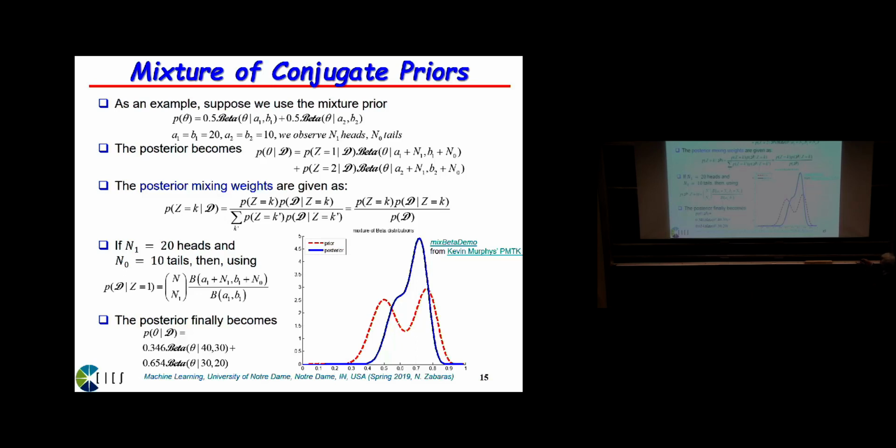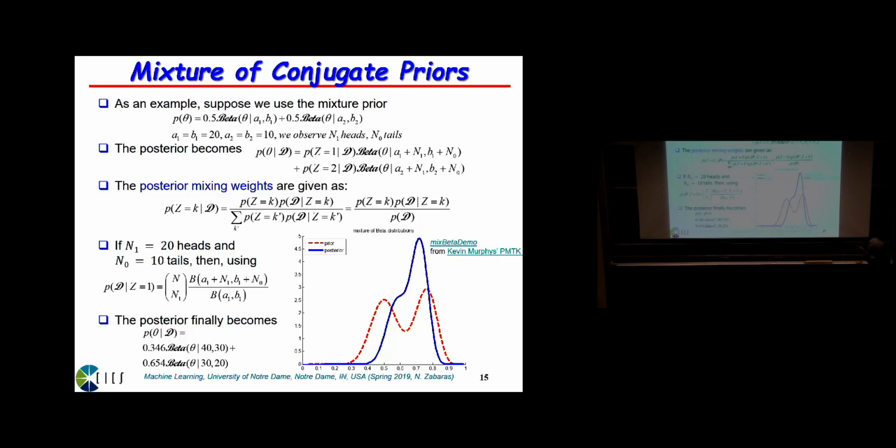So what's the problem? We had the toss of a coin, so we use two priors, let's say a fair prior and an unfair one, with mixing coefficients 50-50. We took the coefficients as given. We now do an experiment and get n1 heads and 0 tails. So the posterior will have these posterior mixing coefficients, and then the priors will be updated exactly the way we do when we only have each prior alone.